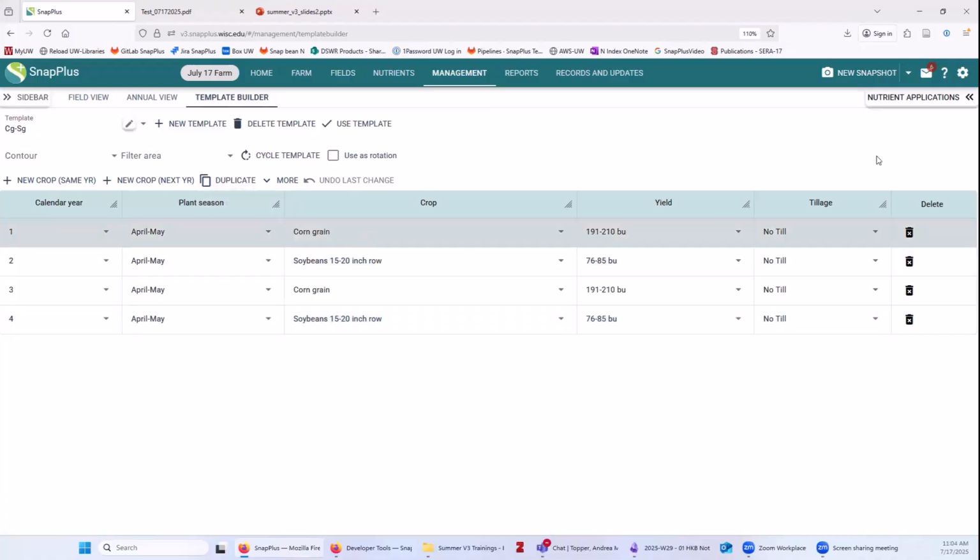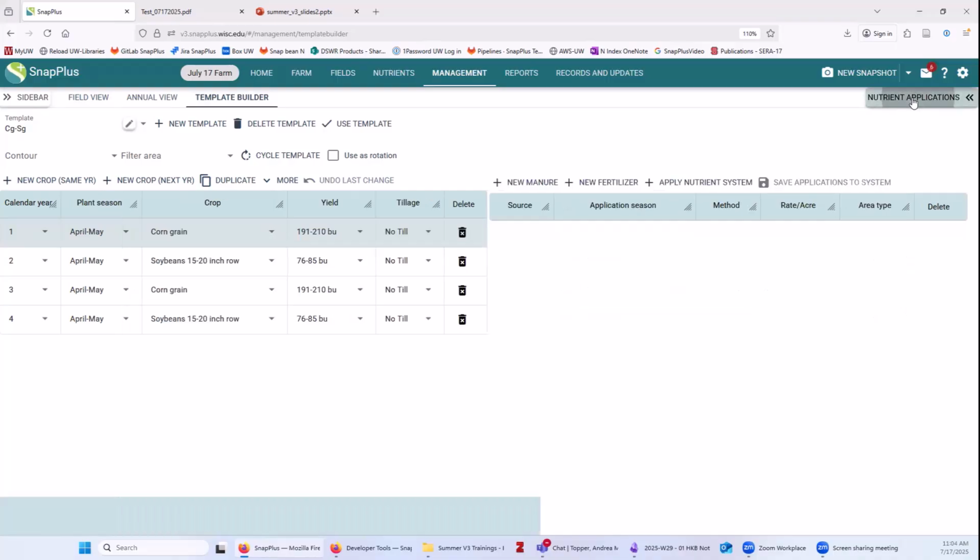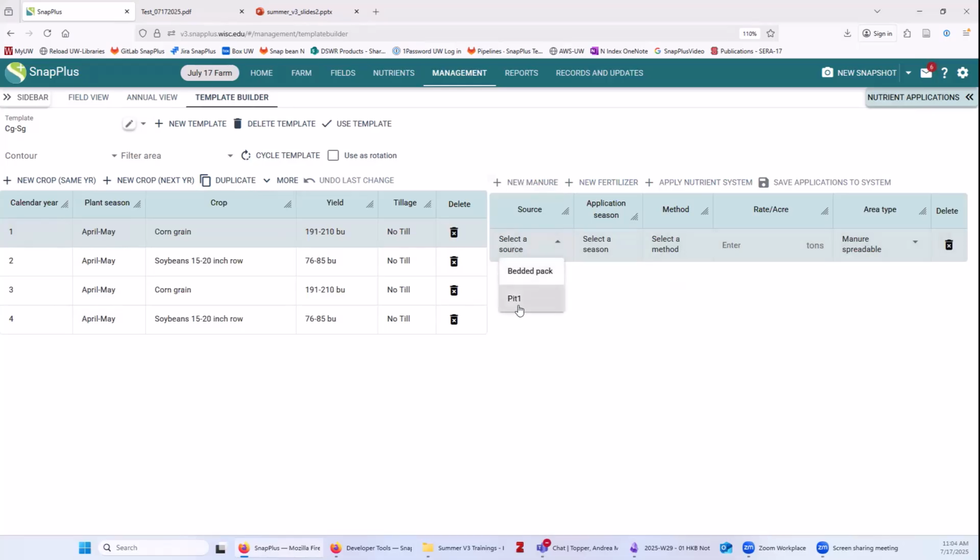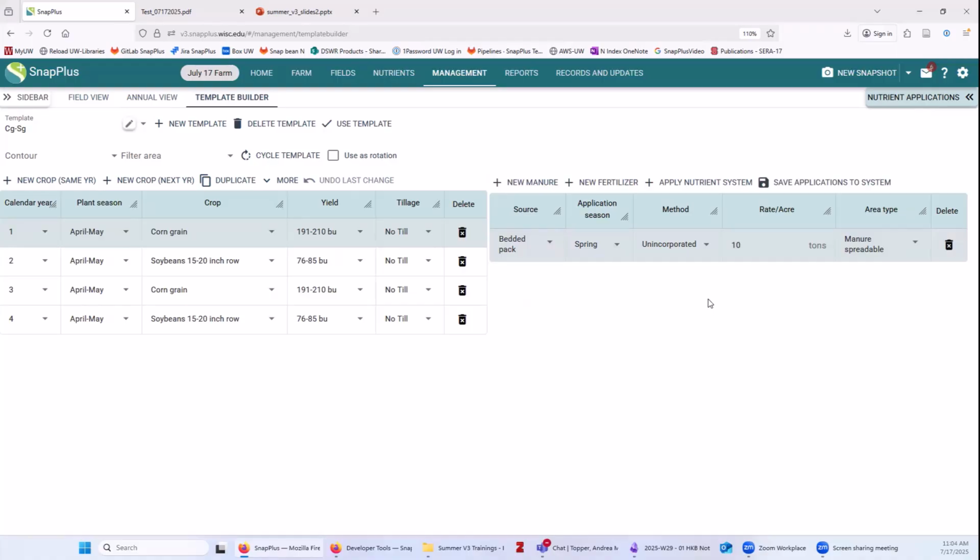And then in addition to crops, I can open up, in the upper right-hand corner, nutrient applications, and I can add nutrient applications to this template too. So if I know that my corn will be getting some solid manure applications in the spring, I can add that here, and that becomes part of the same template and will be applied on all of the fields that we select when we're applying this template. Notice that I also have the options to set some of these field practices. So if you are working with a group of fields that's all on contour, you could select that here, and then when you apply this template, that contour setting would be selected across all of those fields.